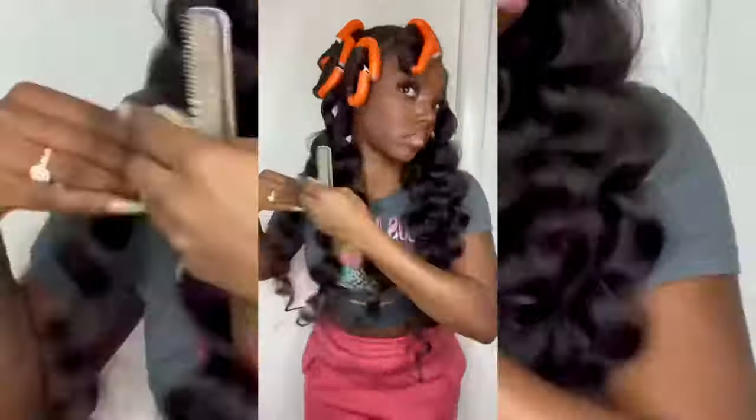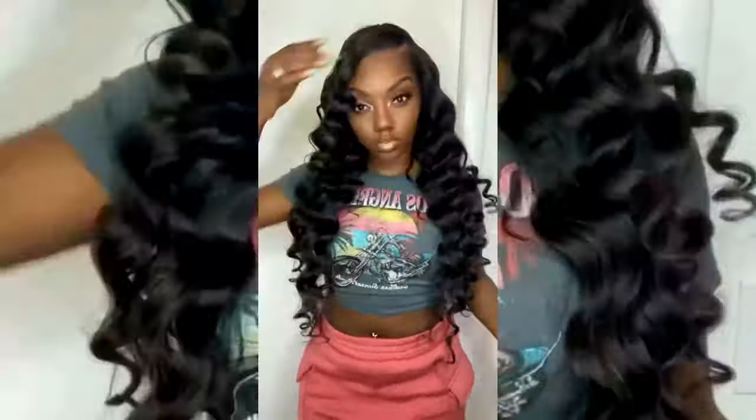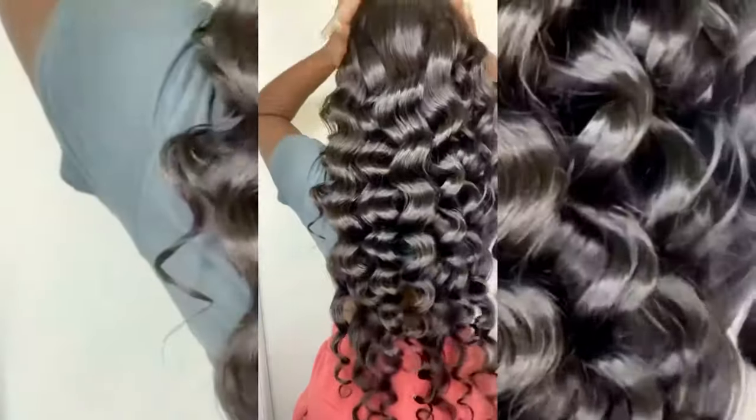Everything is coming out so perfect. Now I will admit, I probably should have did the baby hairs before I rolled it, because that was my initial intention. But it's okay, we're gonna make it do what it do. Oh my god, look at those curls. They look so good.